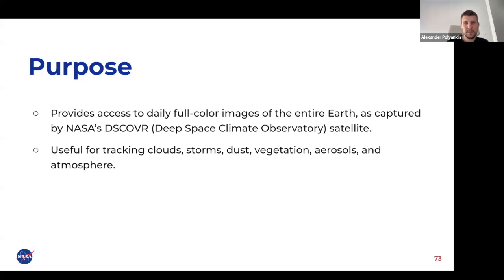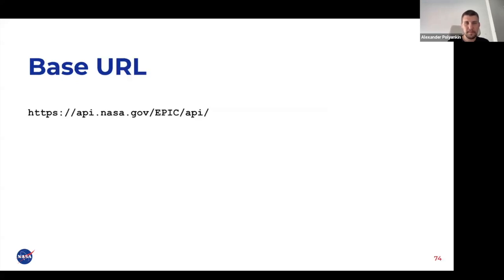This one is for full disk images of Earth, and the satellite is located far away from Earth compared to some other satellites. And images can be useful for machine learning cases, especially for things like cloud storms, dust, vegetation assessment, and so on.